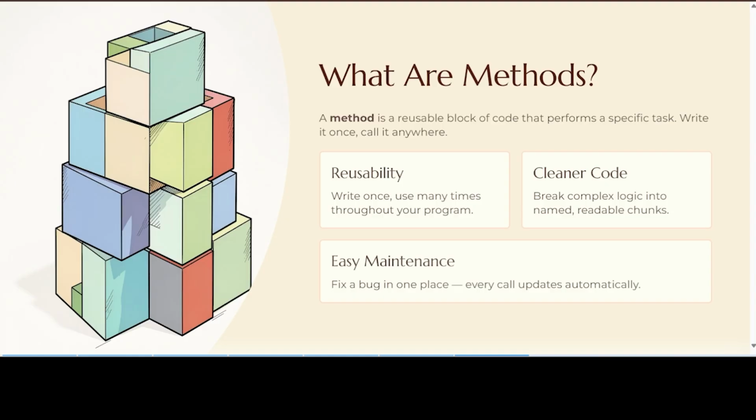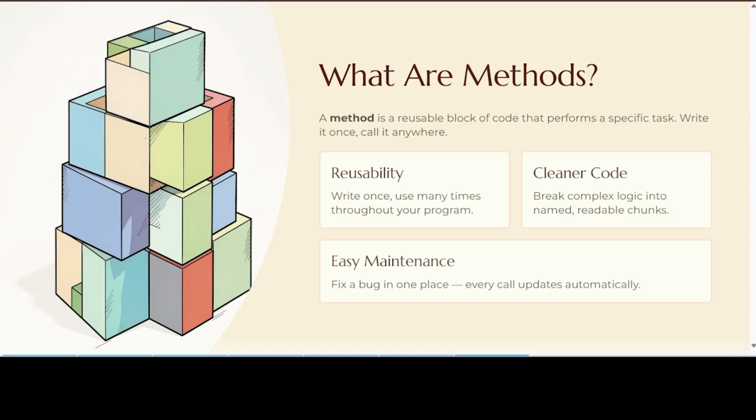whenever needed. For that, one example is a coffee machine. When you press the button, it performs a task, right? It won't rebuild the machine every time you want coffee. So methods also work the same way in programming. What's the purpose of using methods? It gives reusability, that means code reusability, right? Once written, we can use it many times.